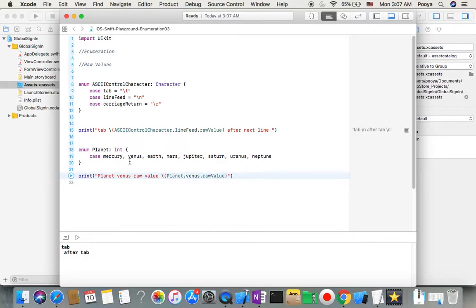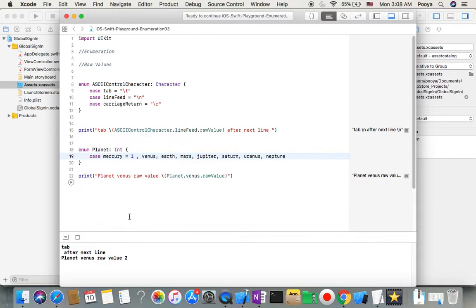So what do you think it's going to be? I say 1. Let's see. Yes, it's 1. But if, as you saw, I used the number 1 on the first case, it's going to be 2, because it starts from 1.